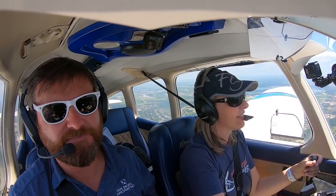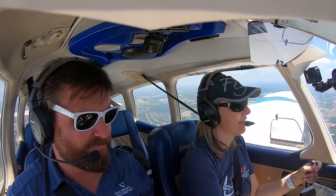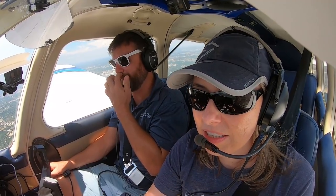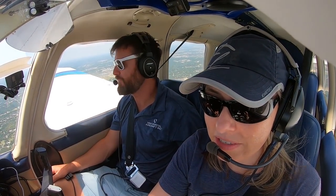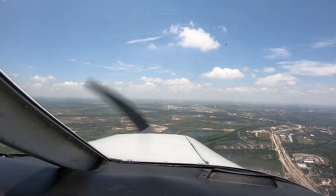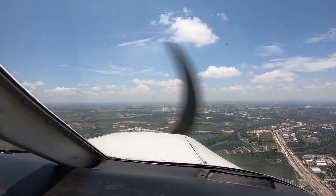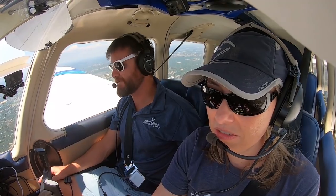Yeah. I am going to stay high on the local, or on the glide slope, so you will notice that this goes down, and the reason I'm doing that, of course, is because we have a jet in front of us. Right. I'm just going to mind the wake turbulence. We're a little bitty thing compared to them. Right. I'm also not going to get set up for my landing just yet. I'm not getting configured. All right, keep speed up. Exactly. Yep. Well, this thing will slow down like that.